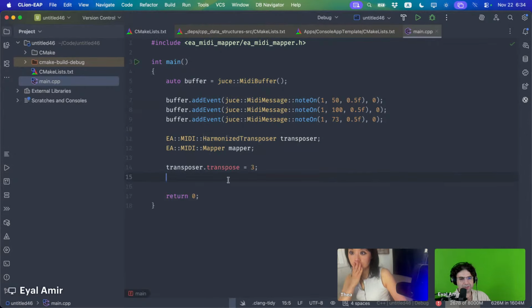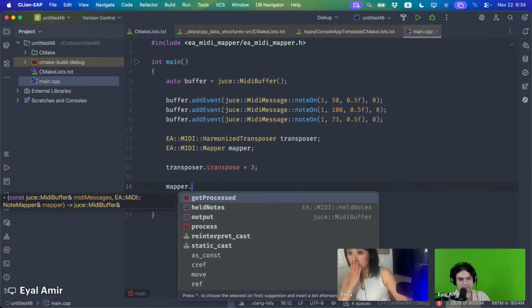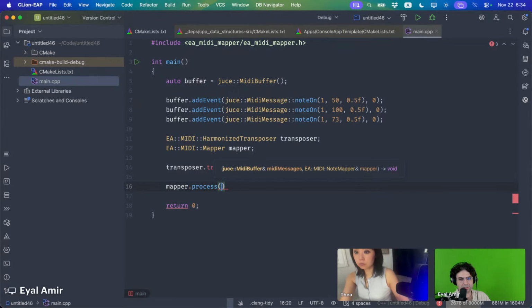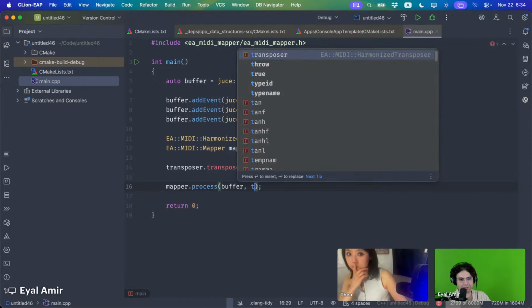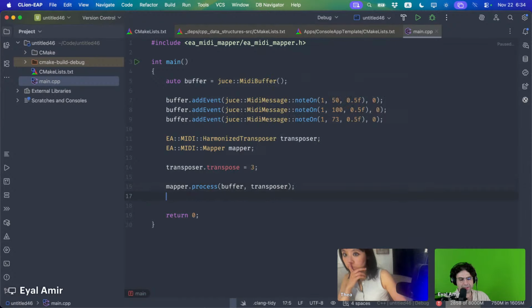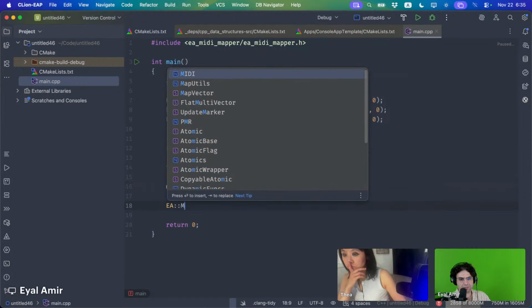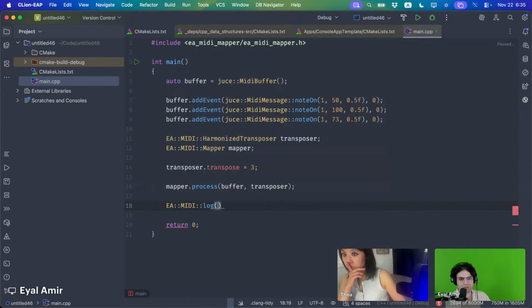It's better. And then let's do mapper dot process with buffer and the transposer, and then MIDI log buffer. Let's see what happened.